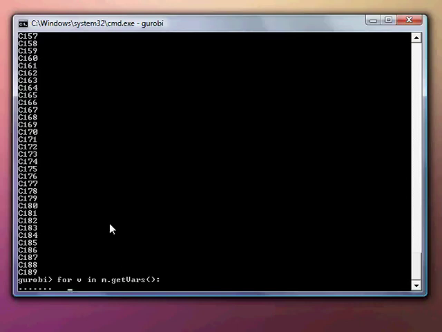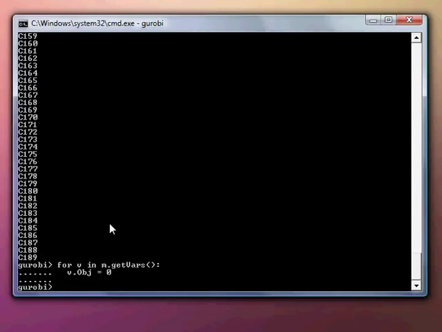Variable objects have an attribute called obj, which is the linear objective coefficient for that variable, and we can assign a new value to that attribute. So for v in m.getVars, v.obj equals 0.